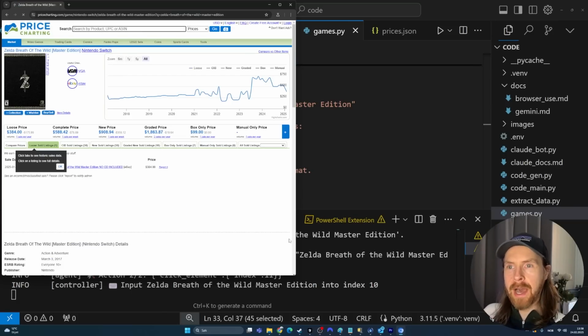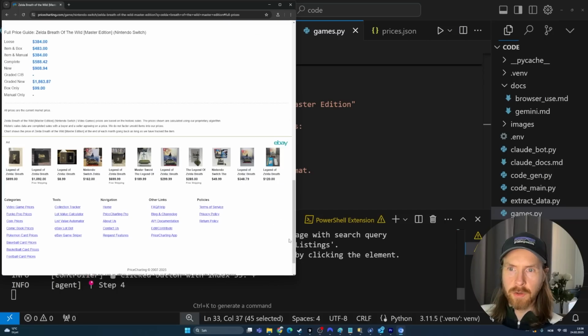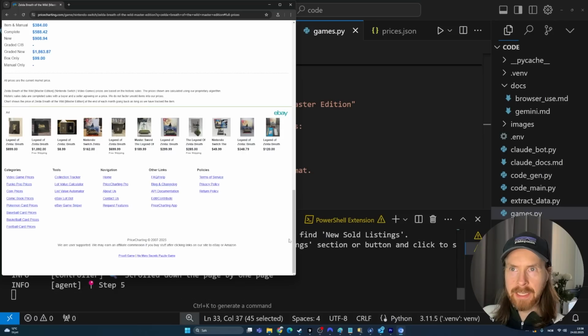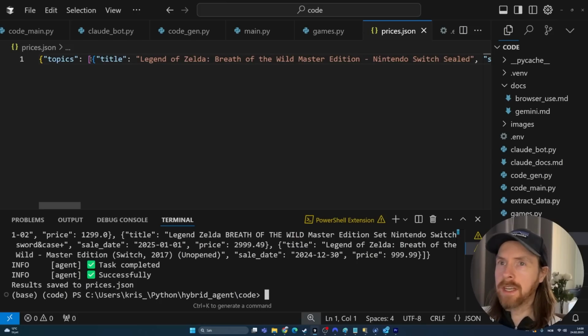But now I don't know how it's going to solve this, so I'm just going to give it some time to see if it can figure this out. It doesn't look like it's going to find... let's just see what happens here. I'm going to give it some time, and then we're going to double check this. Okay, so you can see now this looks pretty good. Even though we couldn't see it, I think it found everything.